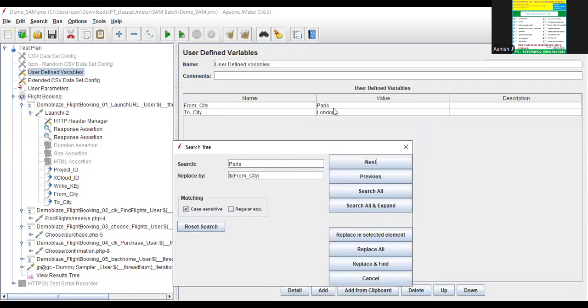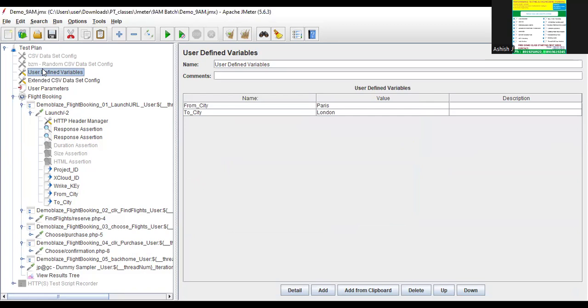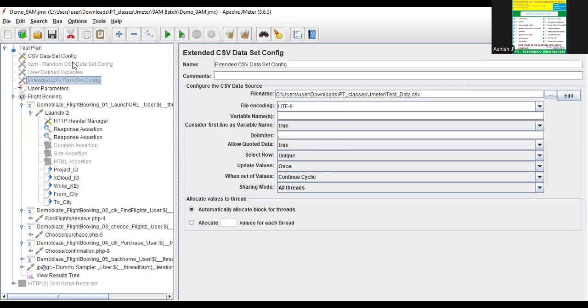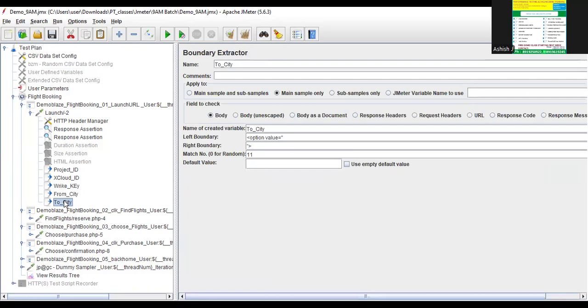This is user defined variable we have used. So that's why it is searching everything and showing. Okay. So we don't need this right now. We'll use simple data set only. Right. 2 city, same thing.